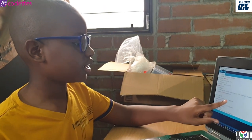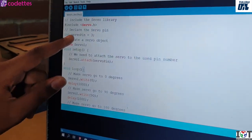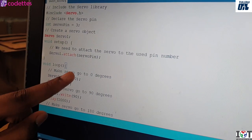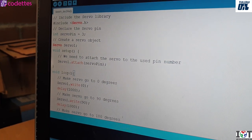Here we need to attach the servo to the used pin number. So here we have the variable servoPin and servo1.attach(servoPin), which is pin 3 on the Arduino.